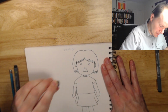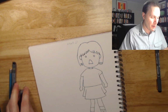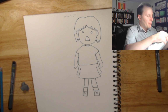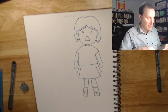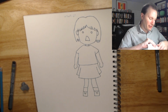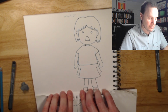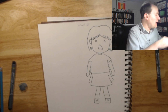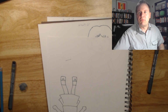Okay. Yeah, so there's our cute little SD girl. No complaints there. All right, so there's her. So let's look at these characters side by side. I should also point out, I am scanning all of these and putting them up on DeviantArt, except for the practice drawings, like the line reps, the most basic stuff. Everything else I'm putting up on DeviantArt under brentnewhall.deviantart.com. Maybe I'll do a Geek Archaeology DeviantArt.